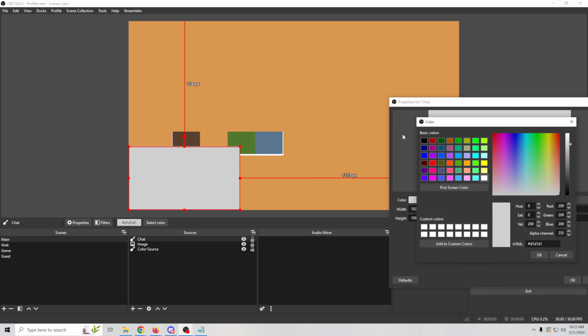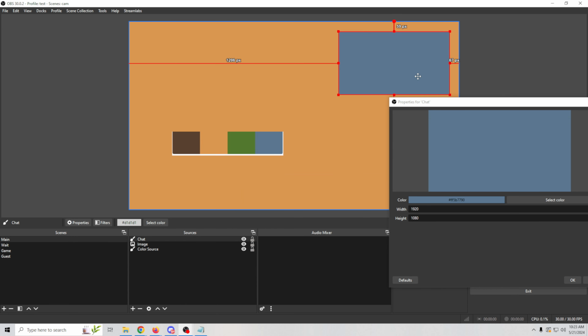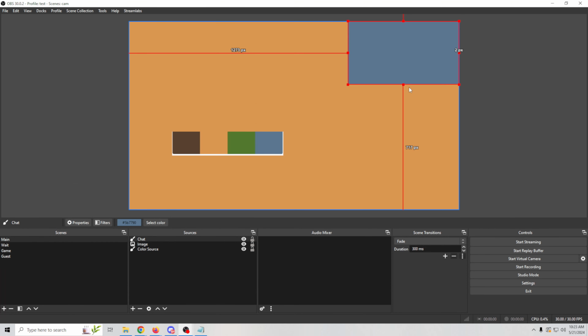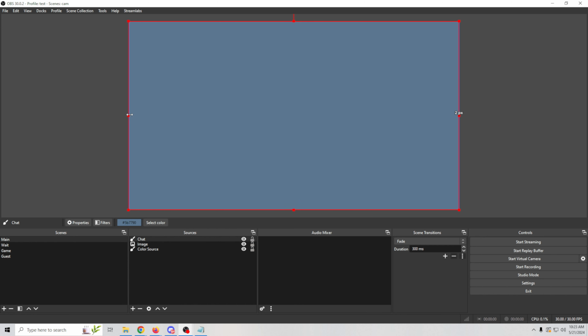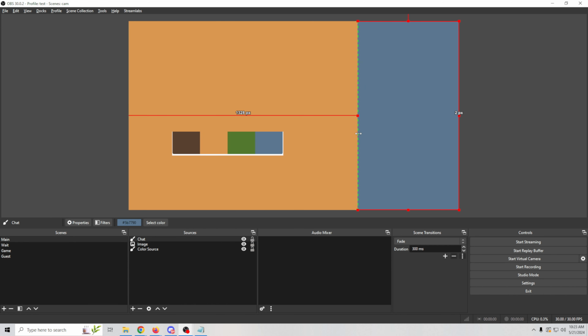And we're going to go with the gray this time for our chat and click OK. And then what I'm going to do is just make that big, and then we're going to crop this by holding the Alt key and just dragging it over. And so that is going to be our outline right there. So now we've got our chat and we have our background.